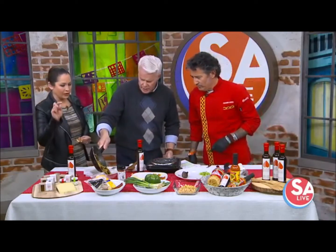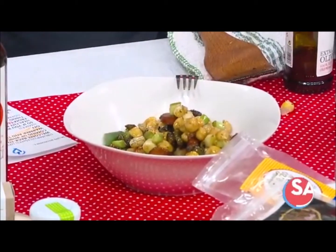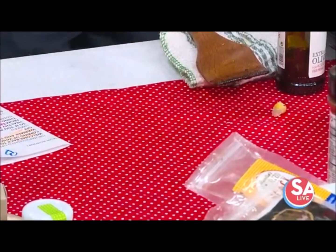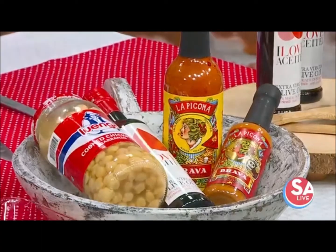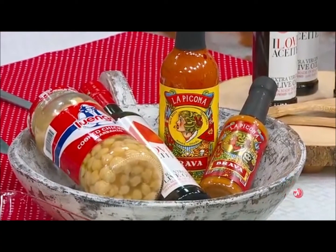I opened the bag there with the black garlic in it — yeah, it smells so good. So where can you find the olive oils and all these essential products? All on our website, iloveaceite.us. Okay, so nationwide — yes, nationwide. Wherever you are in the state, you can buy our olive oil.